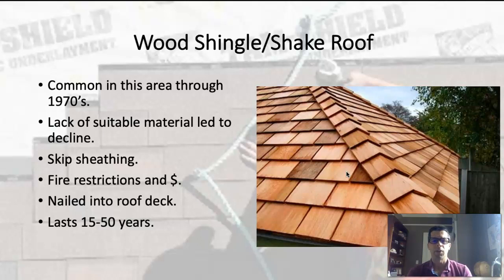Traditionally, these were nailed over skip sheathing. Like when we build our house, we're going to put a plywood deck on top of the trusses. But traditionally, framers would nail 1x6 or 1x8 boards to the trusses and then leave a 1.5 to 2-inch gap between each board. So there would essentially be like a ladder on the roof. And when I've torn off shake roofs or shingle roofs and there's skip sheathing underneath, it's really nice for the tear off. You can hook your feet in there and you can stand up there and work.